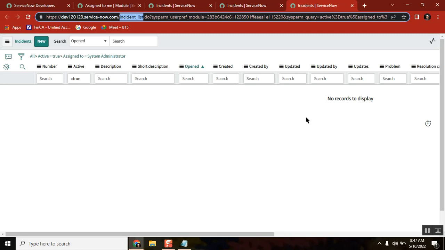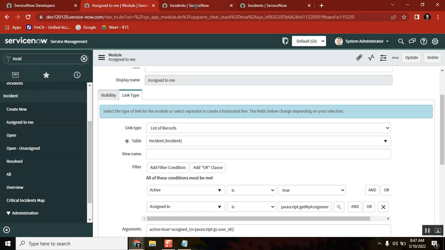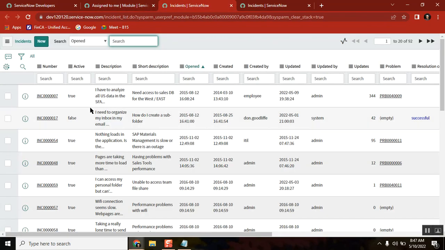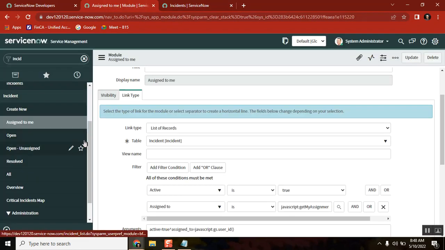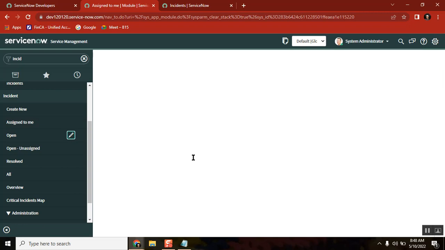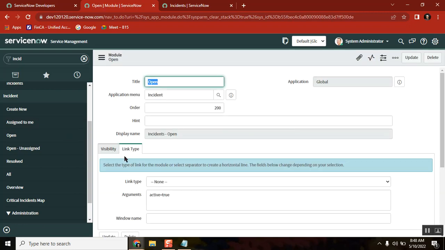Yes, sir. Yes, everyone, please acknowledge. Yes, sir. Now, second thing is, I think we see in open, this is all, nothing else. But if you see open, open is one more, no? This one. So if you see how it is configured, same thing. How does it come? Where is the table?